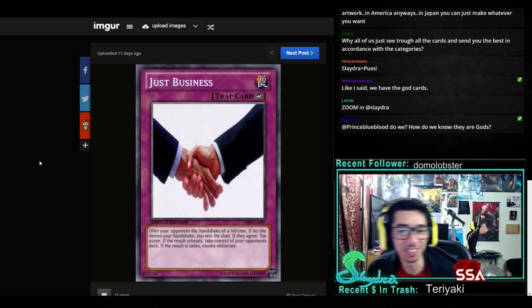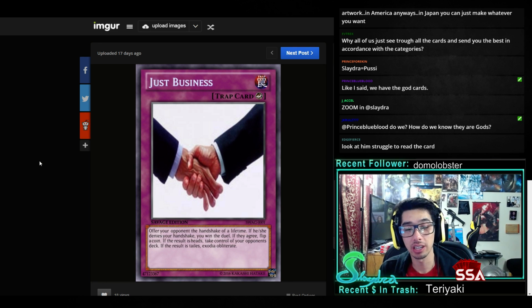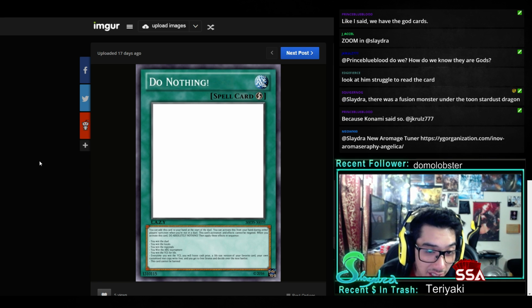Just business. I like how he's just like smashing the guy's hands. Smashing! Offer your opponent a handshake of a lifetime. If he or she denies your handshake, you win the duel. If they agree, flip a coin. If the result is heads, take control of your opponent's deck. If the result is tails, Exodia, obliterate. Okay, do nothing. Oh, dang, it's not one of these tiny cards.